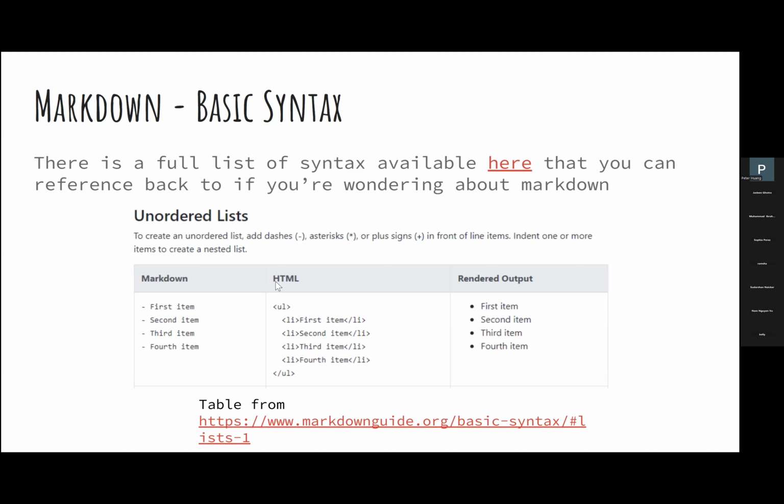Then we can see here we have HTML, which is essentially what we mentioned on unordered list. You have the list tag and then each item and then the closing tag. And then the rendered output would be first item, second item, and so on. Both of these will result in this rendered output. However, Markdown is mainly just information based, whereas HTML could be used towards the website and everything.